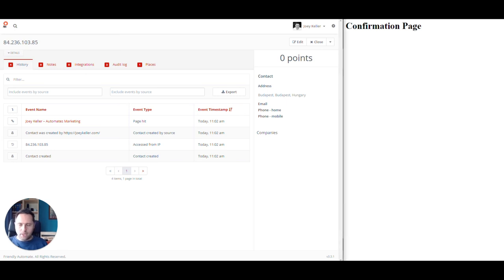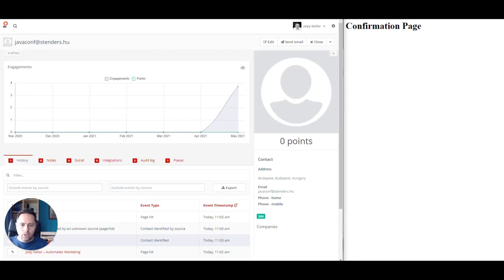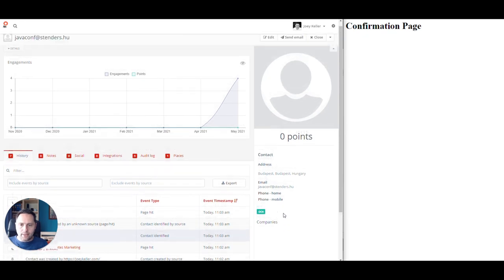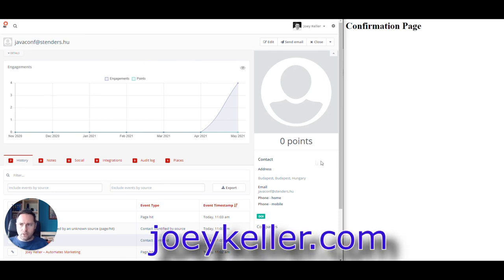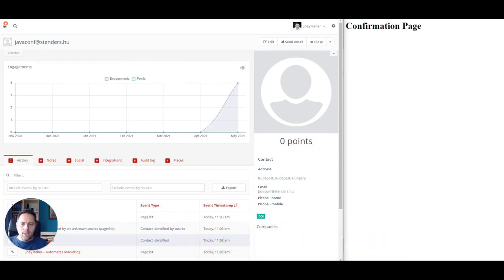And let's see what we have here when we update. So we see that the person's email address was filled out and we have the double opt-in tag as well. This is exactly what we wanted. So I'm gonna put all these scripts in the download area. If you registered on my website already, you can simply go to your download area and you're gonna find it together with the other downloads which I created in the past months. And you can just download it and change it according to your needs.